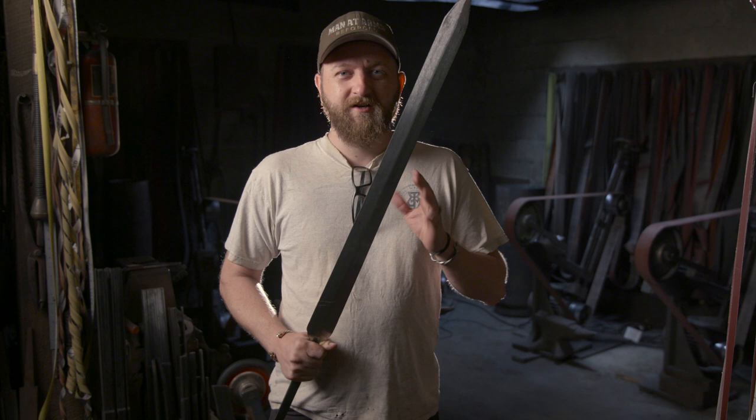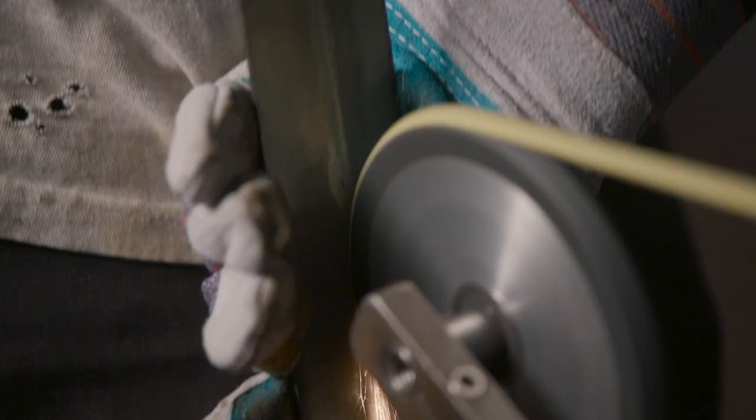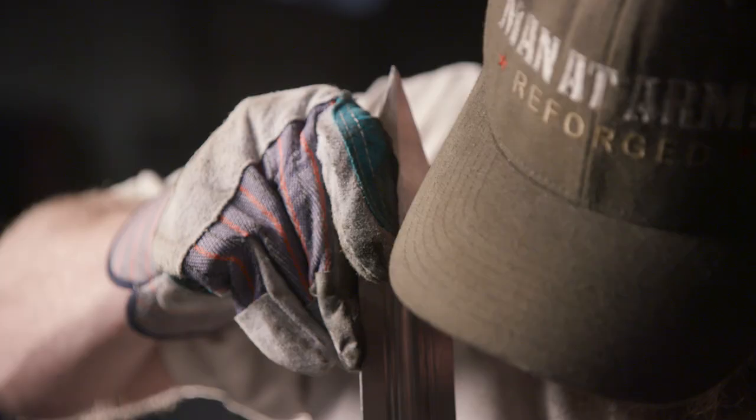Now that our blade has been heat treated and tempered, I've gone ahead and scuffed the entire surface on 80 grit. I need to add in a ton of fullers, so the first thing I have to do is strike in our central fuller, which is a little wider than all the fullers after that. I'll use a slightly rounded wheel with just a small peak, then come in after with the fully rounded wheel to make it wider. After I grind the central fuller, I'm going to grind a lot of different fullers that stack up against it almost across the full width of the blade. All the corresponding fullers after it are going to mimic that, so I have to really take my time and make sure it doesn't wander at all.